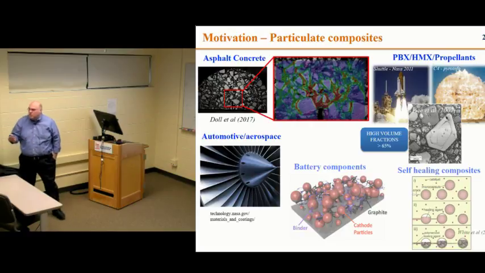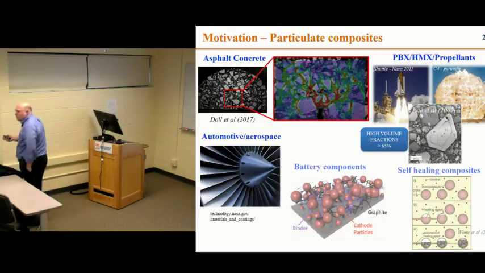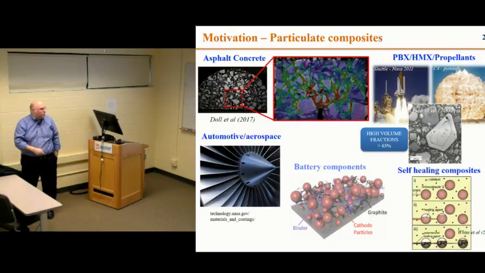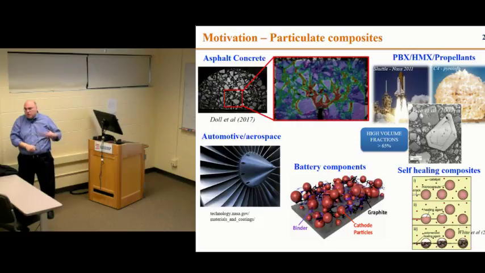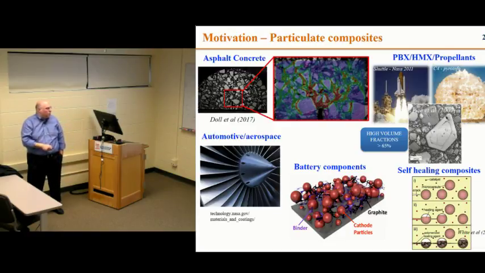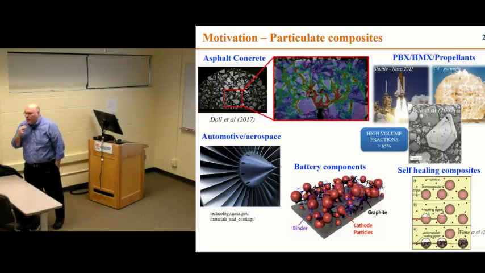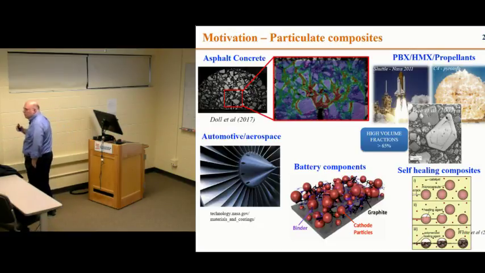But there are other systems as well that have this characteristic of a distribution of hard particles in soft matrices, and that are of interest in aerospace engineering, in civil engineering, and other industries as well, such as, for example, self-healing composites. There is a large group in aerospace engineering that deals with self-healing composites, where, for example, you might have these glass particles that would be filled with a polymer that when they break, they would heal the composite. And we've done a lot of work in this system as well, and I'll show some results on that. Again, a very similar system of hard particles in a compliant matrix are battery electrodes.